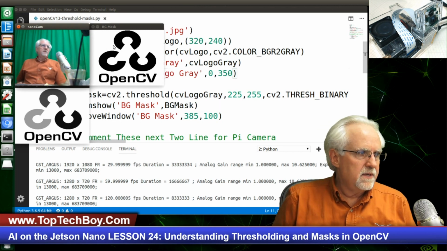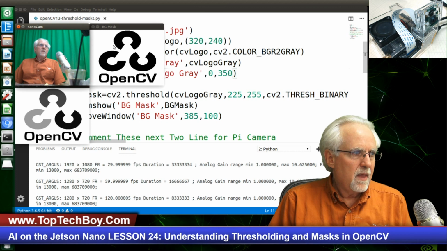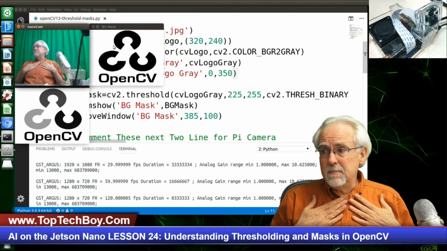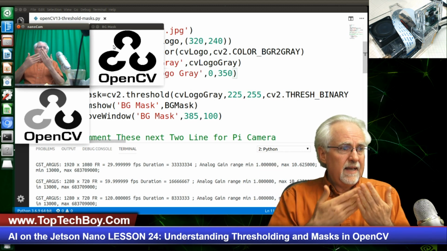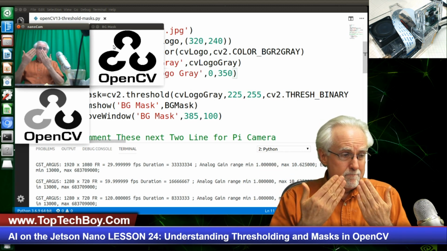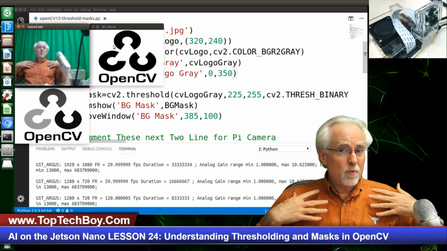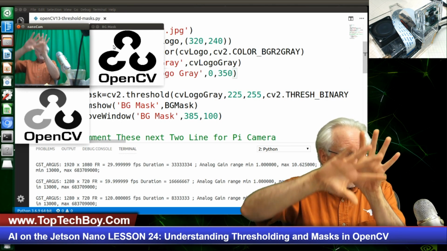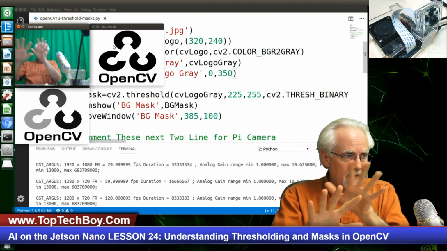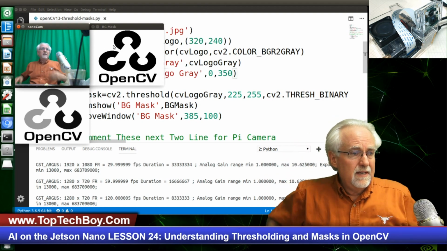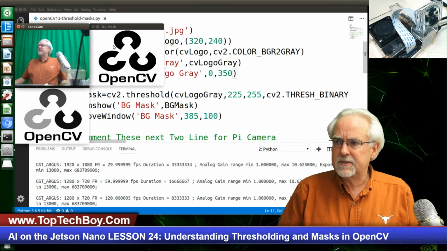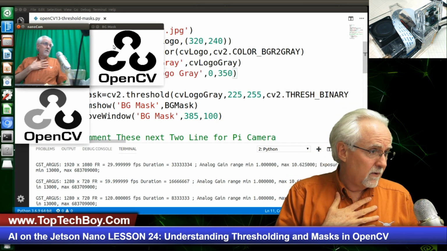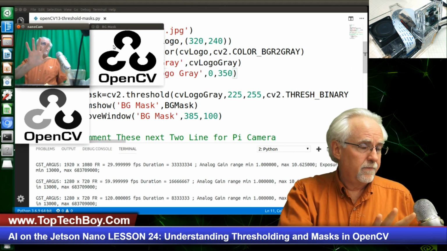So what does this mean? This is our background mask. And so what I want to do is I want to take the background, which is me, the video window, and anywhere that mask is white, I want to replace that white with me. And anywhere it's black, you're just going to keep the black. You're going to black out the stuff you don't want, and you're going to keep the stuff that's white. Does that make sense? That way, it'll be me in the background, and then later we'll come in and put the foreground in.